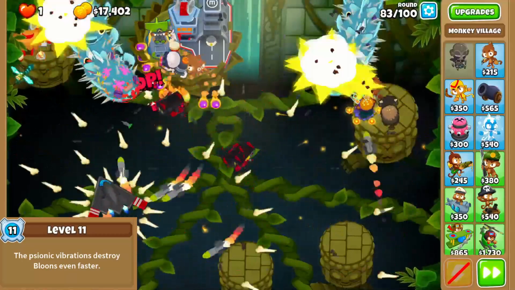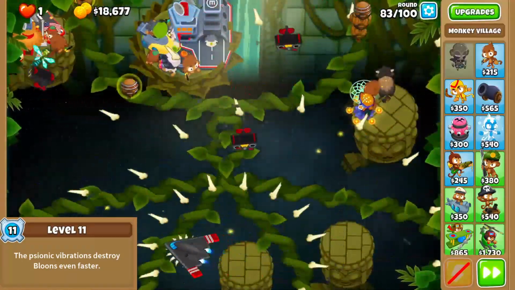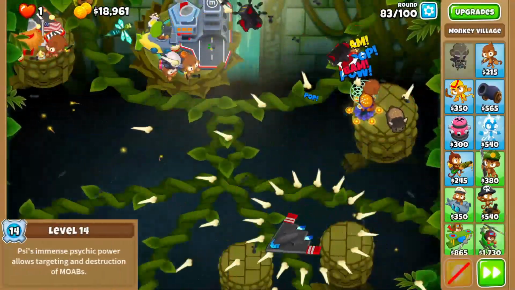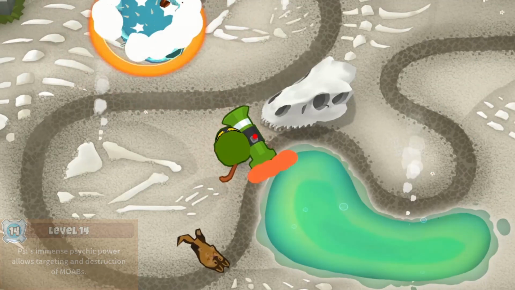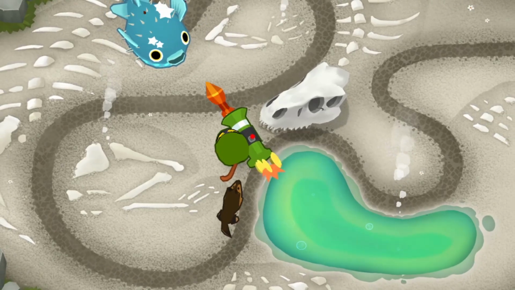At level 11, Sai gets a sneaky pierce buff, increasing the contagious blast from 2 to 3, and at level 14, Sai will destroy balloons even faster on top of being able to pop mobs. But that was all the missing or confusing info in the descriptions of each hero.